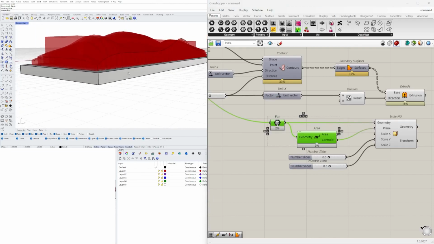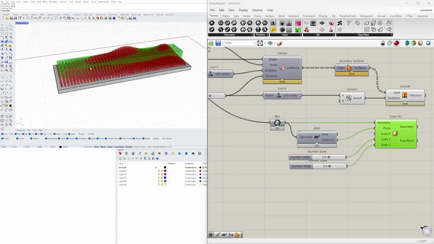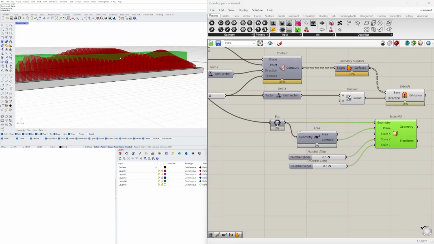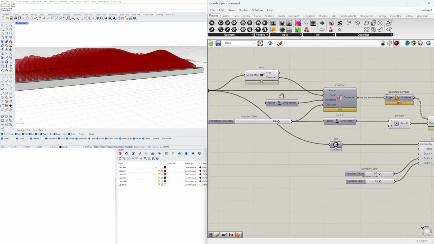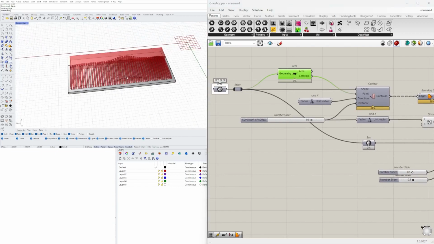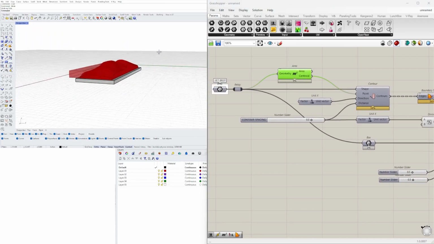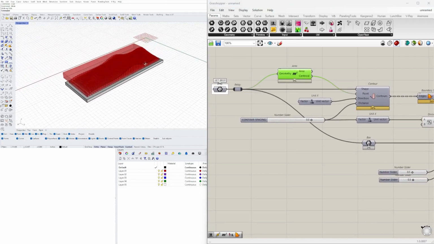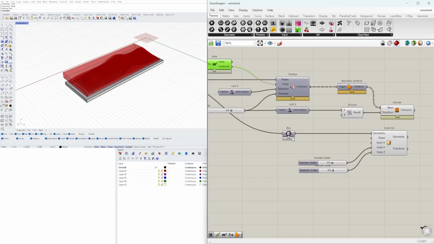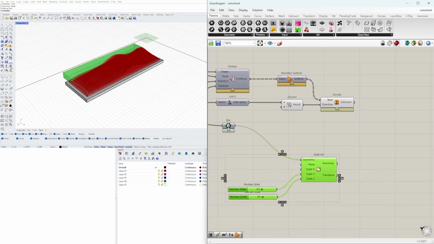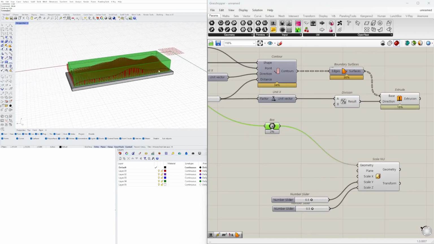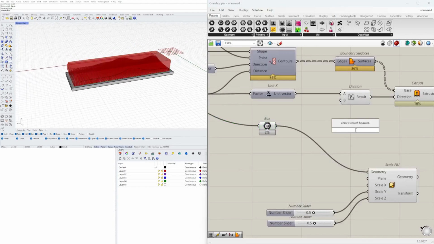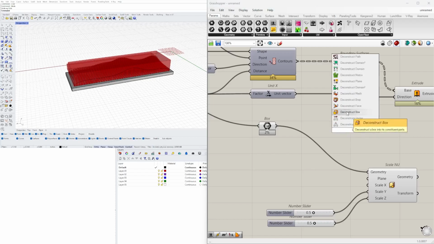Now we can, actually no, the point was in the center, which is not what we want. We want the point right at the centroid, which is this. Yeah, this is how we have to do it. So this box has a bottom plane. So what I'll do is bring in a deconstruct brep.